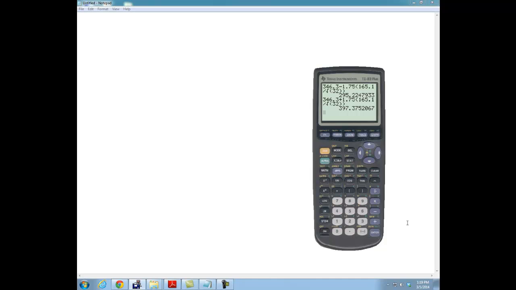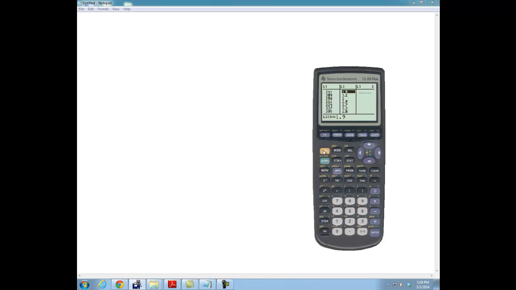For the second problem here, we have a situation where we have 36 first semester GPAs from a random selection of freshmen at a large university. So I took the time and I put those 36 GPAs that were randomly given to me into list 2. Now what I'm going to use here is the average and the standard deviation, even though the book has told us which standard deviation to use.